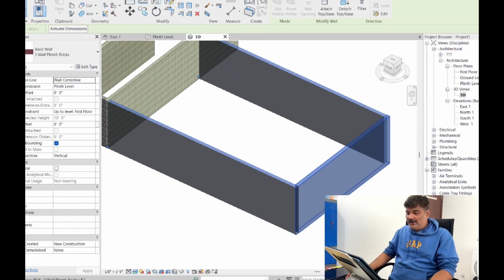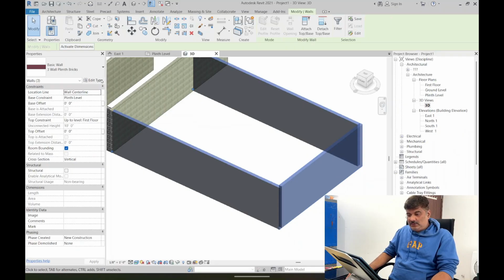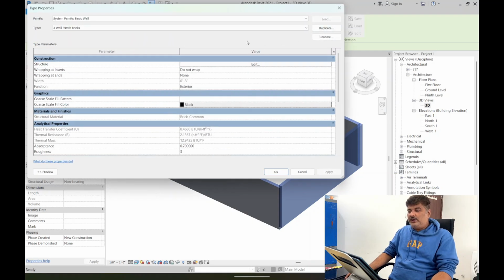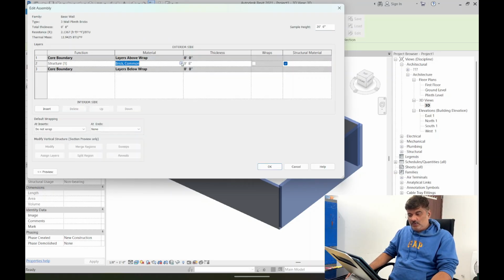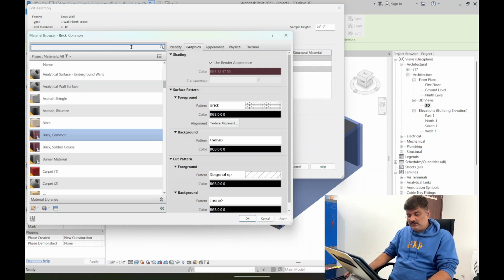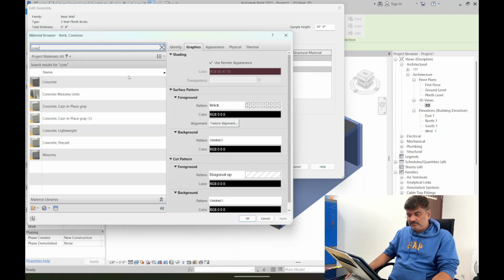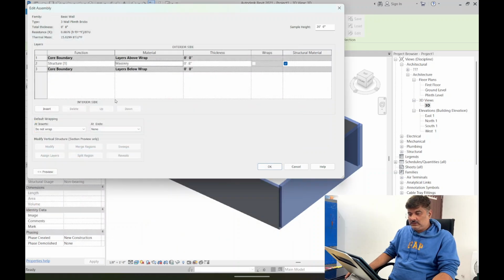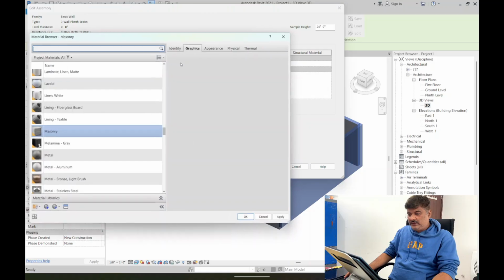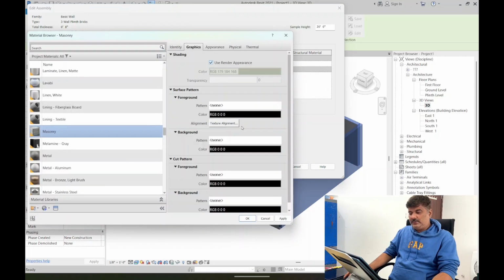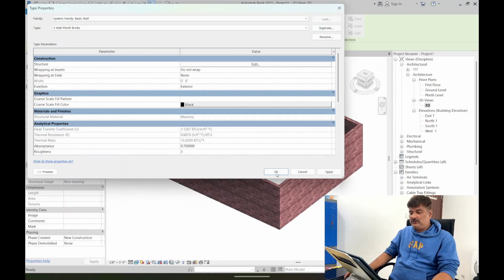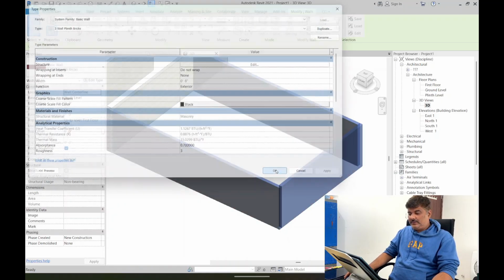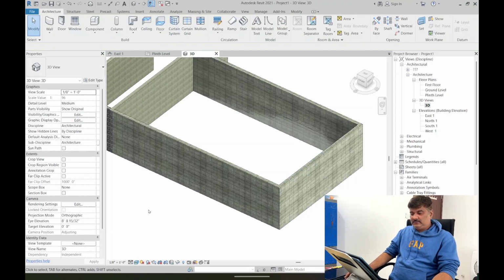They were already earlier in common brick. So here I go to edit type. Now no need to duplicate. You can directly go, say edit, go here. You don't want to change the thickness. You directly go here and say concrete. So let's say I want to go for this kind of concrete. I'll change here. Very important to give the user render appearance. Say apply. Say okay. Now you will see the change happening everywhere. Can you see?